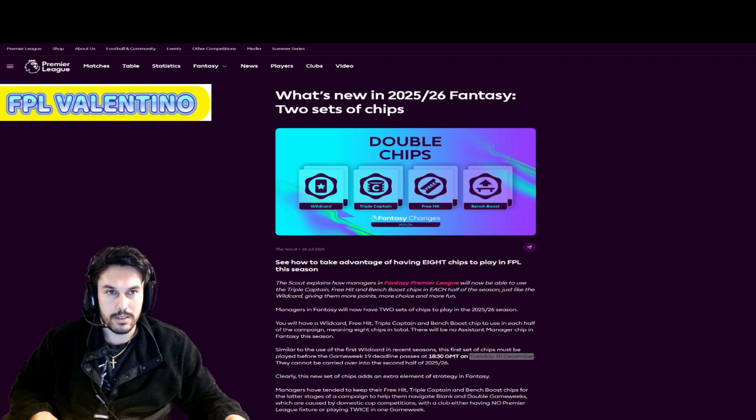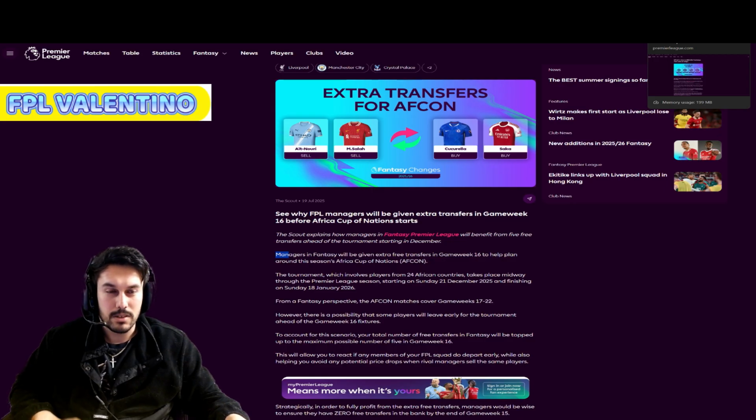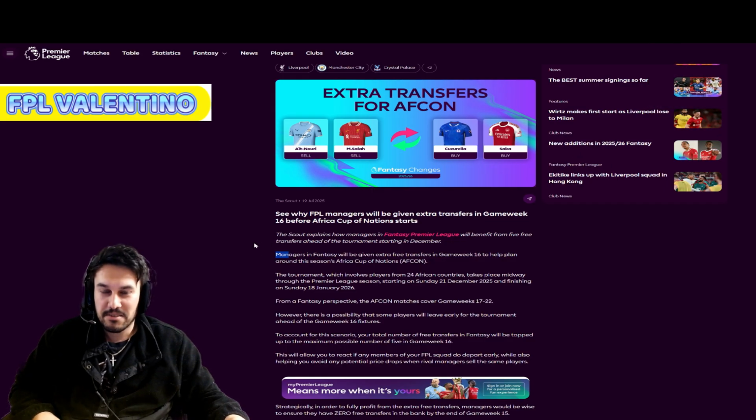And then where's Afcon? Afcon is game week 16. So you'll have another 5 transfers for free. Everyone will get that. Doesn't matter if you're Uncle Bob or Sergeant Sally or Debbie Downer. Everyone gets it.